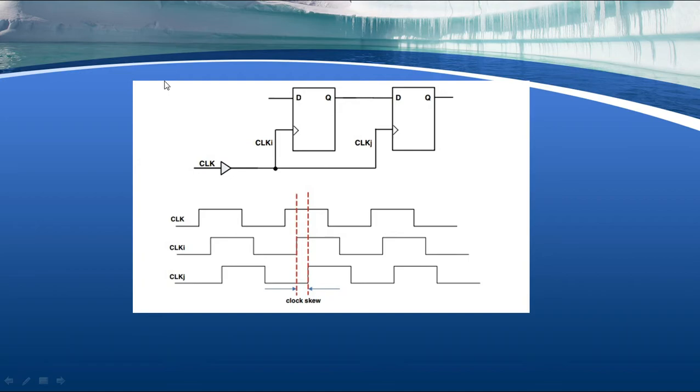This is the clock, and this is the clock. These are two clocks. Why am I saying that here? They have some kind of skew in between them. Clock skew is in between them. This clock has a skew, a positive skew, and this one has a negative skew. Both of them have a positive skew.